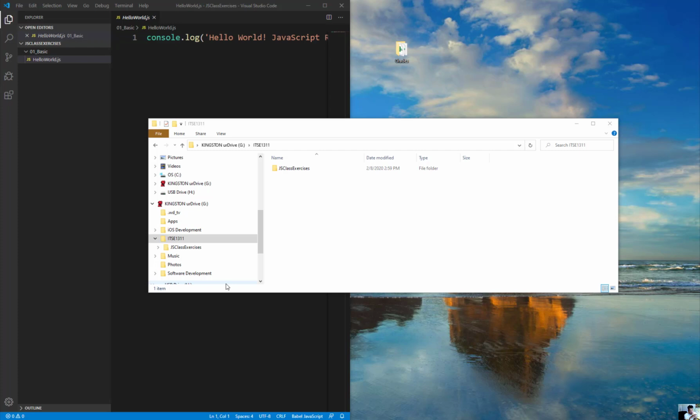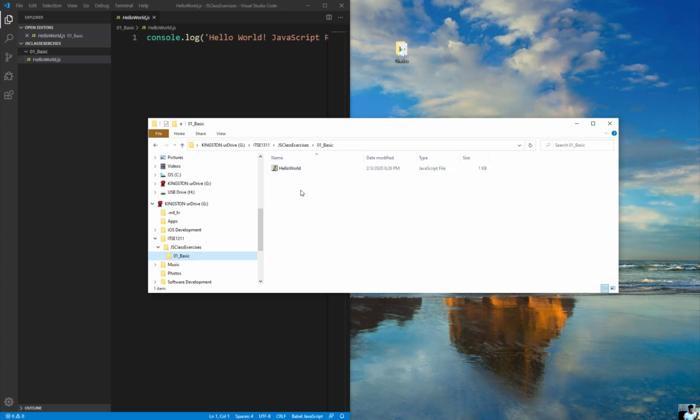I'm going to leave off with the part where we had the Hello World program when you actually run this. The second thing is that I plugged in a separate USB drive. I created a directory called ITSE 1311, with a subdirectory called JS class exercise, and a directory called 01 underscore basic.